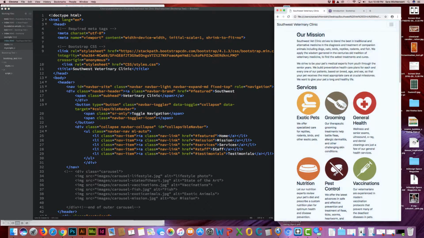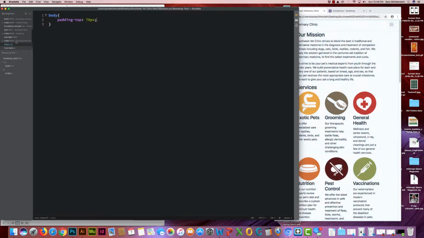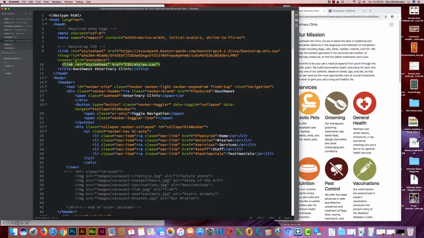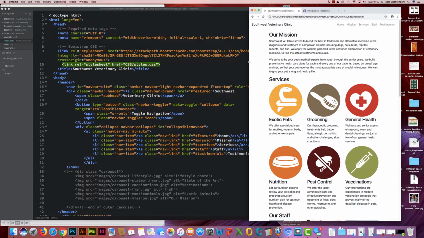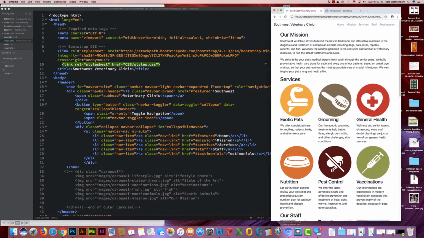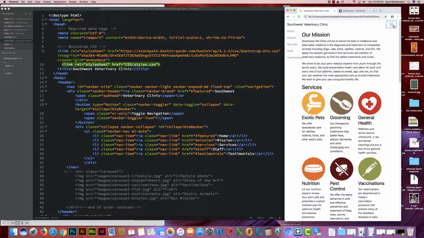Save that, and then you see that's pulling that rule that we wrote in our styles.css. So whatever I write here is now linked to this document. So you see that that fixed our padding towards the top of our page, and we now have a much nicer looking navbar.